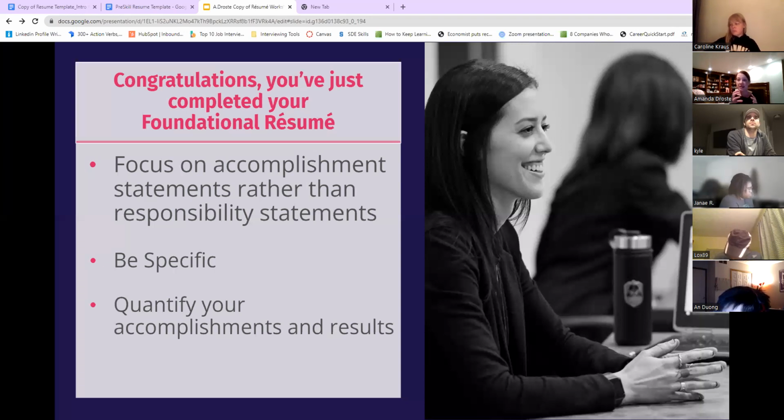But again, how do you take what you were responsible for or collaborated on and really highlight yourself? What was the functional impact of that work that you did? So I know I'm just telling you a lot of the same things we've already been talking about, but it's really, really important, as you are working through these things, to think about how was I the best at this particular function? And if you find yourself thinking, well, I don't know how I was the best at that, maybe it's time to look at another one of those responsibilities of your job where you did have a significant impact, right? So that's why this is a long process sometimes.